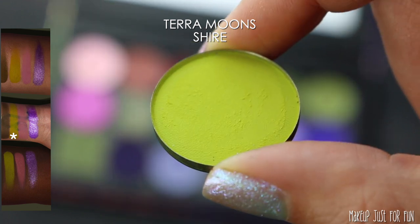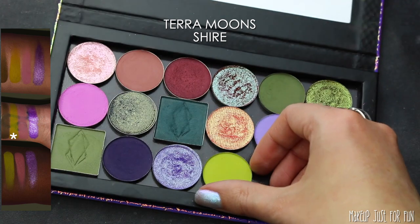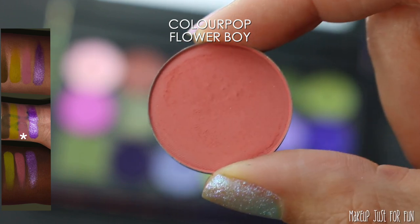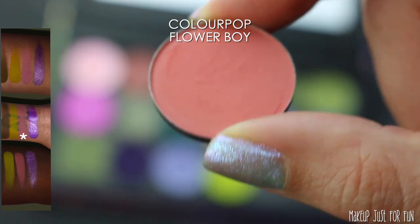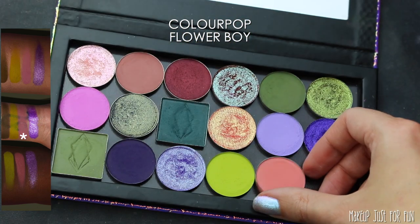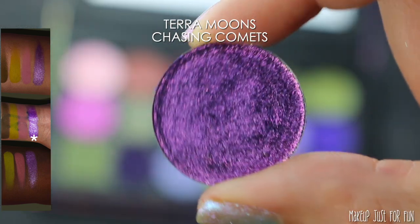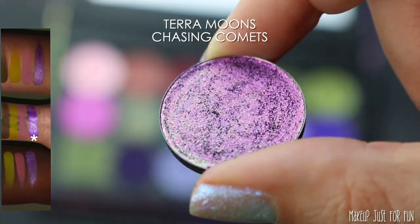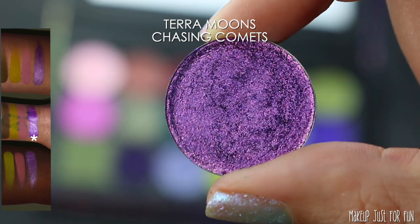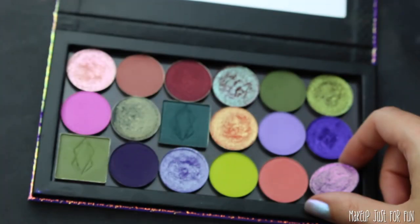If you don't have the right shadow, you don't have to go out and buy 18 new shadows. You really can just be inspired by what you see and then put your own twist on it, because like I said previously, you purchased singles that you were already interested in. So you can use that to help you put your own twist or your own style on an existing color story. I've put my own twist on an existing palette before in a BYOP video, but I don't think I've ever done a mashup palette like this before.